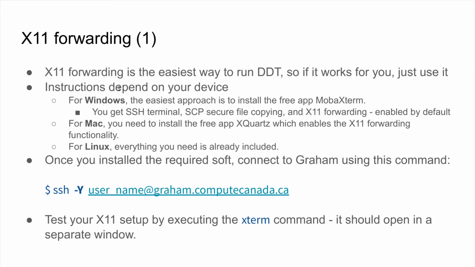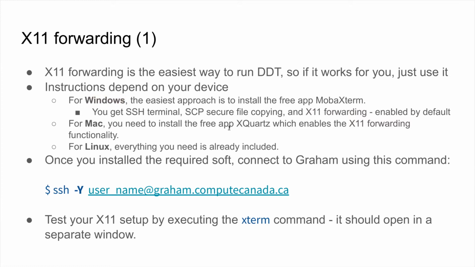So the initial small setup you have to do, if you're under Windows, we strongly recommend using MobaXterm, a free application, which you have probably already used for SSH connection and its SCP feature. Another great advantage is that it has built-in X11 forwarding, and it's already enabled by default, so you don't even have to do anything. You install MobaXterm, you run it, and you connect to a cluster, and you can run DDT. It's a sort of Swiss Army tool for Windows users of Compute Canada facilities.